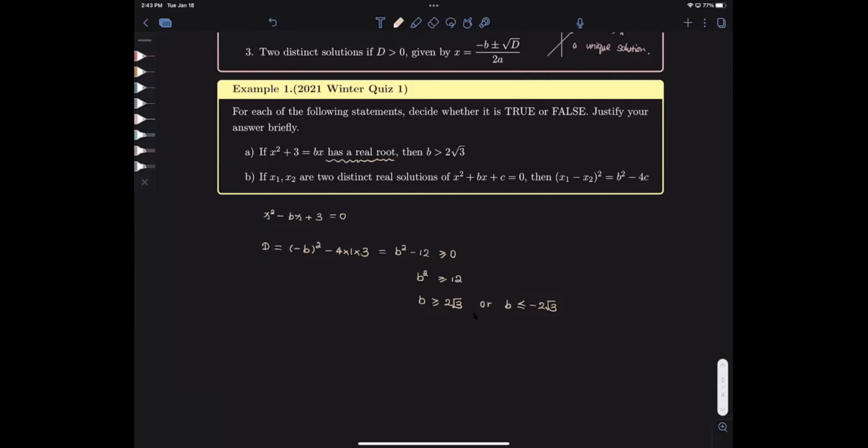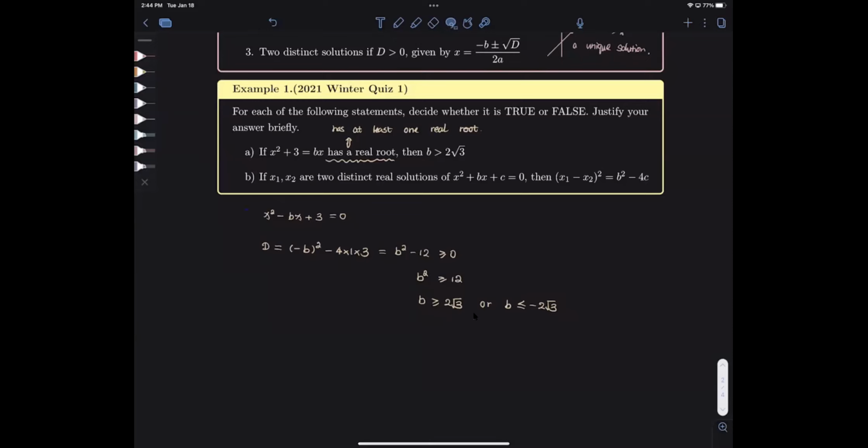Another example: I have a book. Does that mean I only have one book? It does not mean that. So "has a real root" is equivalent to "has at least one real root." Because of this, that's why you need the discriminant to be greater than or equal to 0, and that's why you can get the following statements. However, this is not a good answer. It's decent, but it's not good.